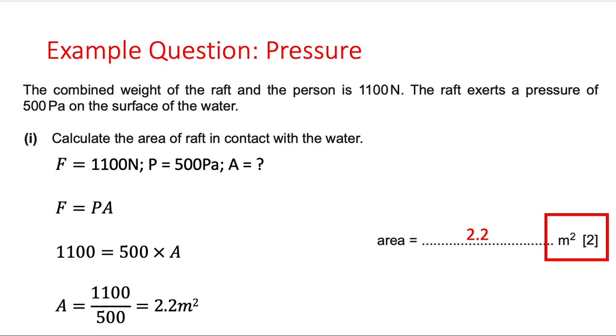Why have I done it in that way? I know that some students feel less comfortable rearranging letters and more comfortable rearranging numbers, because you'll have done this in maths a lot. Therefore, if you're comfortable rearranging the equation straight off, go for it. If you're not, however, just put the numbers in, and the one that's left is going to be the one that you're going to calculate, and you're going to use your calculator to get that value. This is a really nice example of how to do a slightly harder question, maybe a slightly less obvious question, but one which really tests our ability to use equations and understand what the question is really asking.